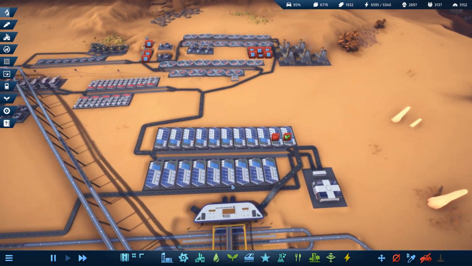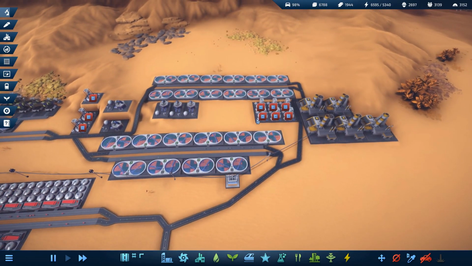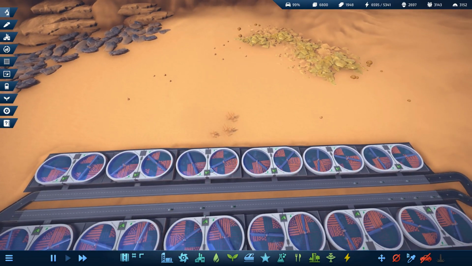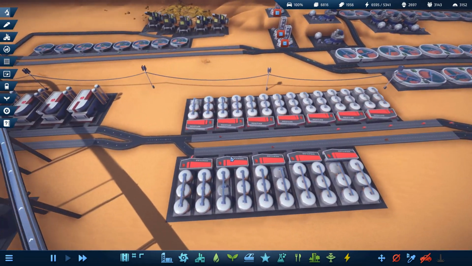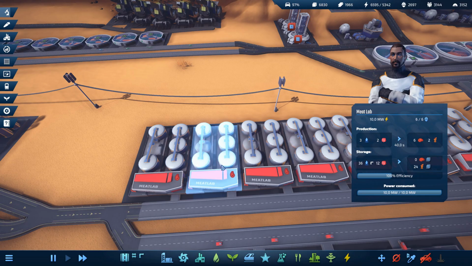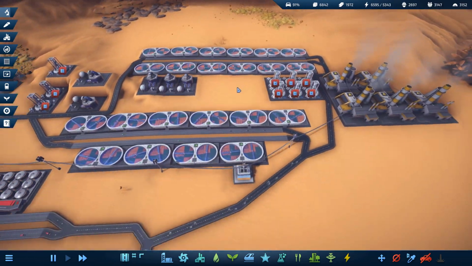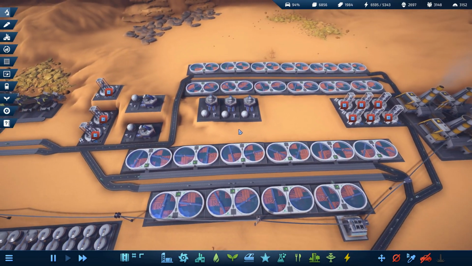So I have expanded production here. It turns out that the main problem lies with the veggie farms. They are quite big and can only be fixed to roads alongside them. They cannot be placed perpendicularly like meat labs, for example. So I will probably have to expand the production once again.